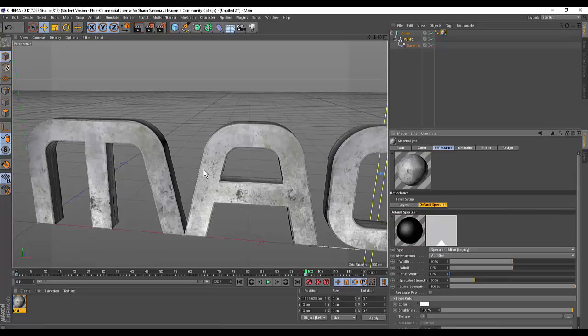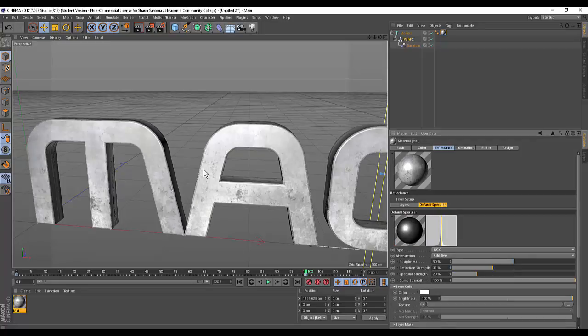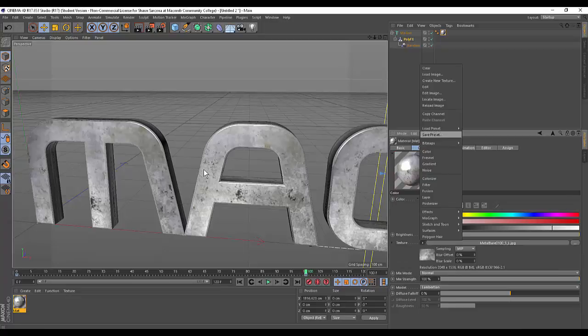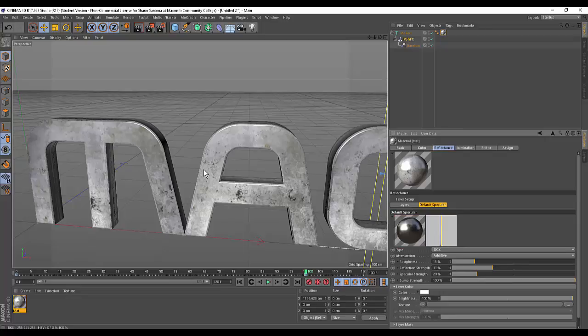Reflectance, default, GGX. Take the reflection strength up, maybe the roughness down a bit. I'm going to go back to my color, click the arrow and copy that channel. Then go back to my reflectance, go to the texture for this, and then paste that channel.